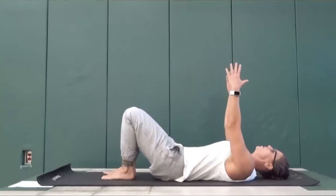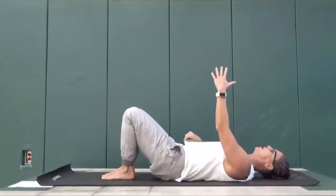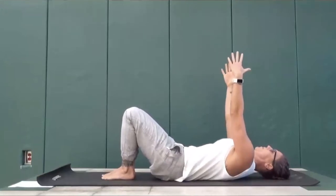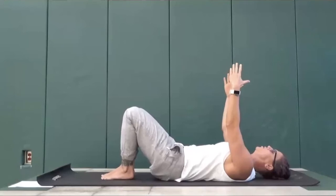Bring your arms up towards the ceiling, palms facing in, with your shoulders away from your ears. So now you know how to lengthen your neck, connect your ribs and hips, engage your abs. Inhale, reach both arms up. Exhale, let your shoulders drop. Inhale up. Exhale, drop. Think about your rib cage staying in and down as you do your arm scissors.